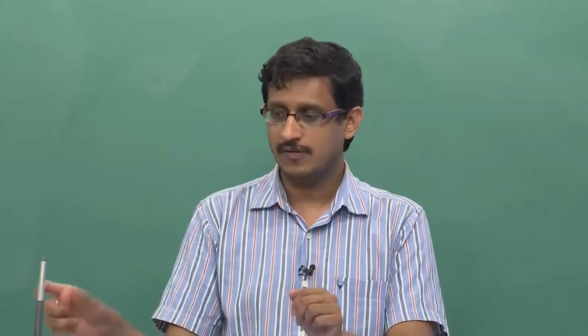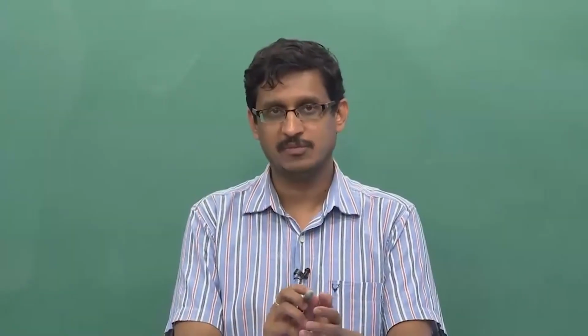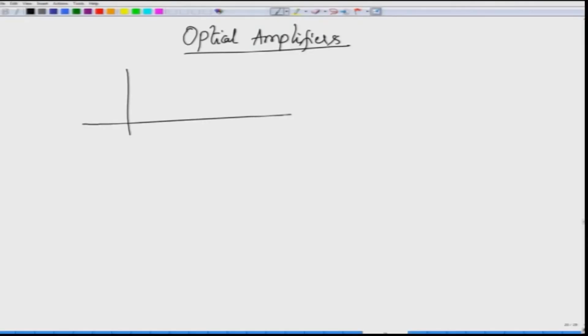We will look at a couple of aspects that make erbium doped fibers not very ideal when you would actually expect it to be an ideal amplifier. The first thing is the gain of the erbium doped fiber amplifier. You would actually expect a very flat gain over its operating wavelength.